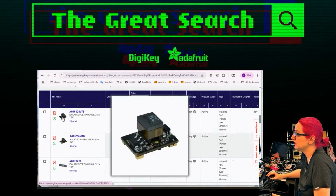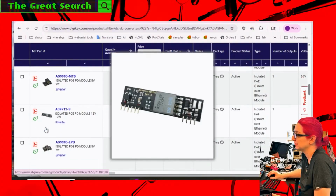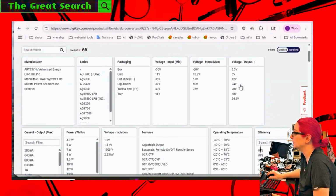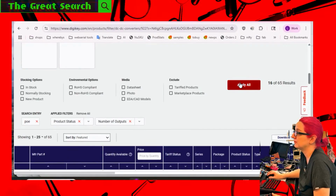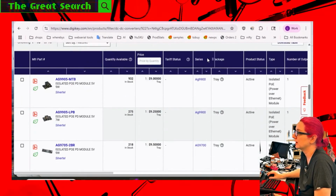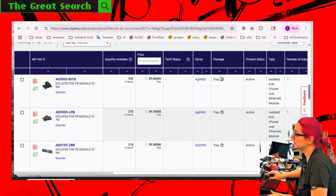So what's cool is there's actually quite a few options here. And like I said, there's a few different voltages available, 5 volts, 3 volts. Just for fun, let's only look at 5 volts right now. The reason I'm saying 5 is because oftentimes a lot of boards have a 5 to 3 volt converter or step down. So 5 volts gives you support for a lot of different things. And if you have a device that also wants to do USB or something, you don't have to boost up to 5.